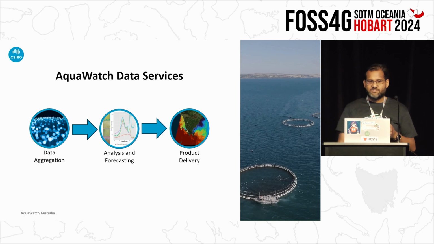So, Aquawatch Data Services. Aquawatch was put together after a lot of the water quality issues and fish dying issues in the river, to put data from various in situ sensors and satellite imagery in a large collection, run lots of science on it, which doesn't exist yet because the data hasn't been collected, and make it available for this science to be done for analysis and forecasting, and then build out pipelines for delivering these observations and forecasting products out.